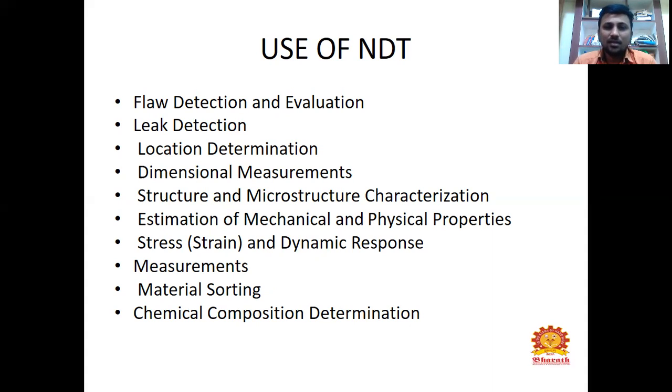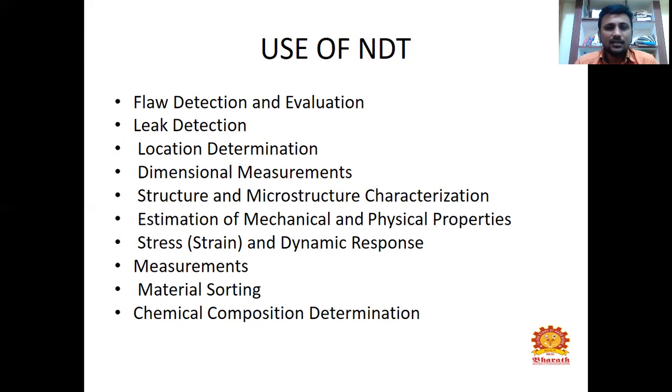Then dimensional measurement. So what size the defect is, or if you have any object inside the pipeline or whatever it may be, to find the measurement using NDT, so many methods are there. In those methods, we can find the dimension of that object also. So dimensional measurements are also related.